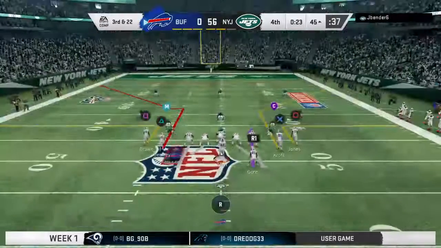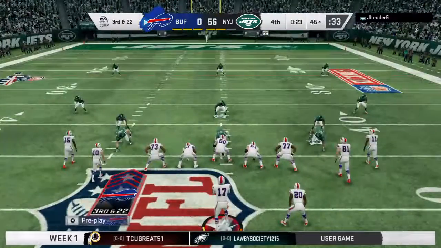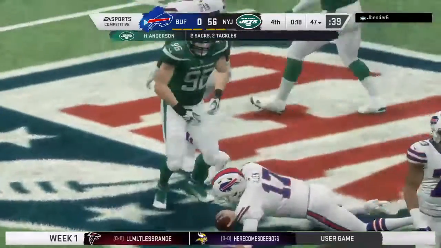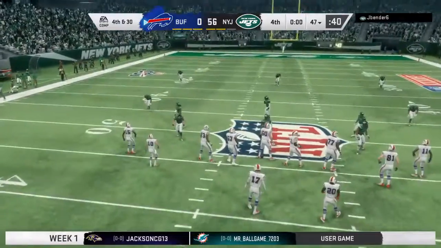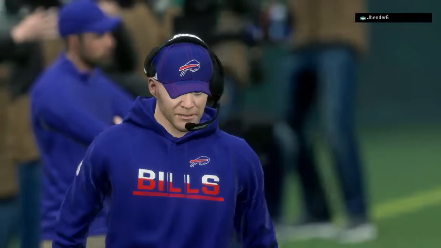Need something from deep in the bag of tricks here after 1st and 2nd down went backwards. It's 3rd and very long. Here's Allen. And he's going to go down again. Henry Anderson picks up his 2nd sack of the afternoon. So it's a victory here for the New York Jets.